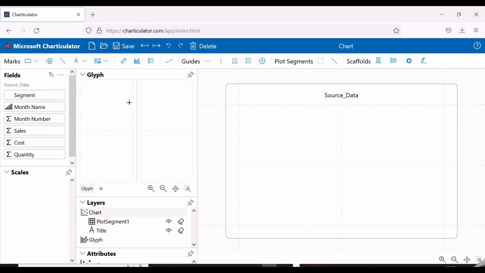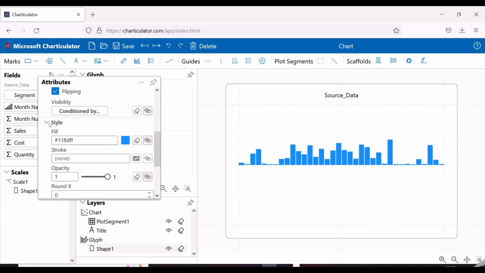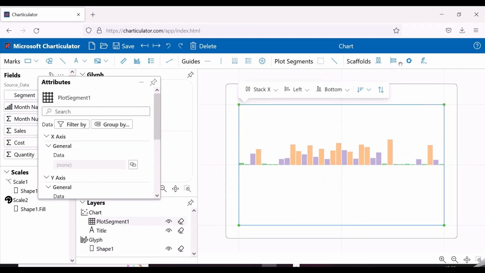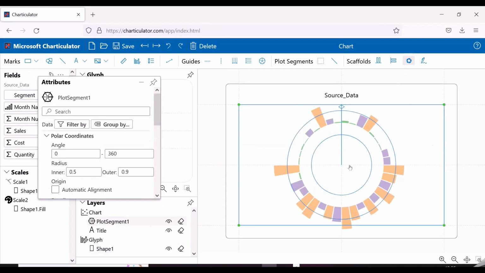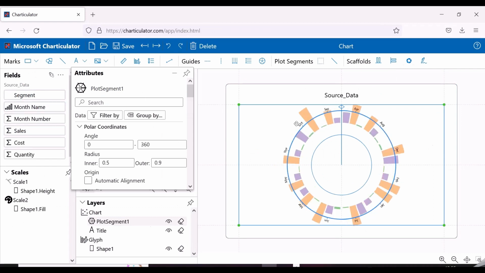In the next example, we will create a radial column chart. Again, we will select a rectangle and we'll keep the sales amount column on its height. Mostly, we are going to apply same formatting, but here we will use radial axis for months, and that is something which is not available in Power BI native visuals.